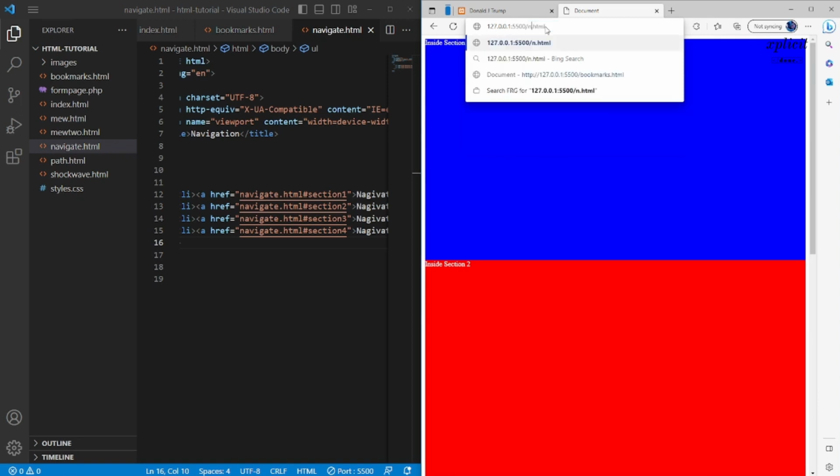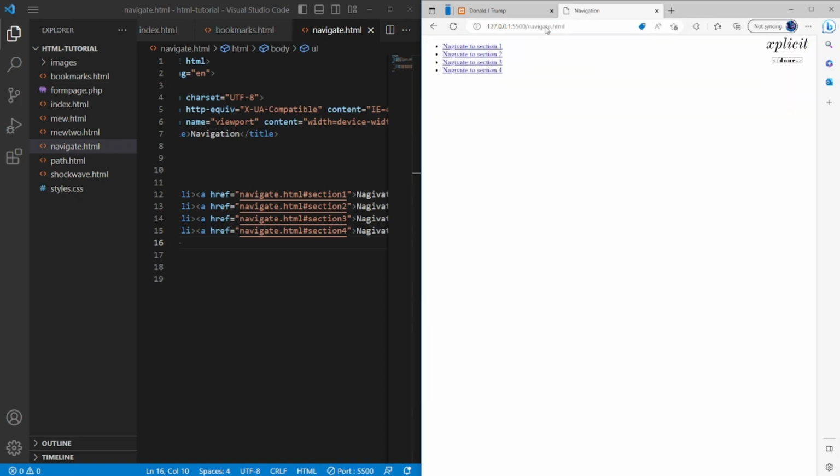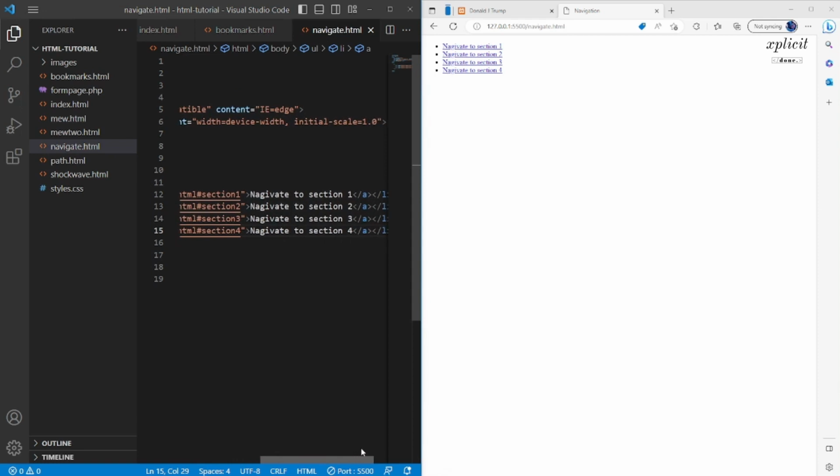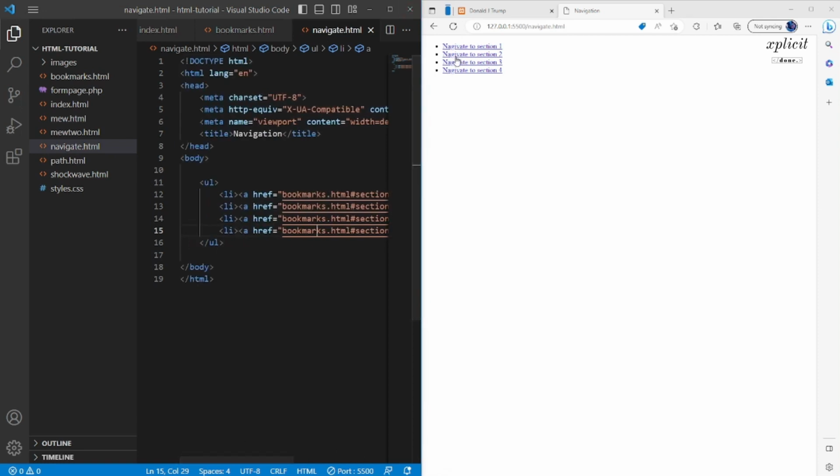So if we go to our navigate page, we have all these 4 links that are navigating to a certain section within your bookmarks page. So this shouldn't be navigate, this should be bookmarks.html. This is what we are intending to go to. So all of these should be bookmarks, and then navigate to section 1, section 2, section 3.